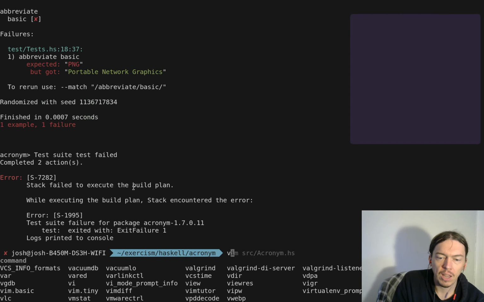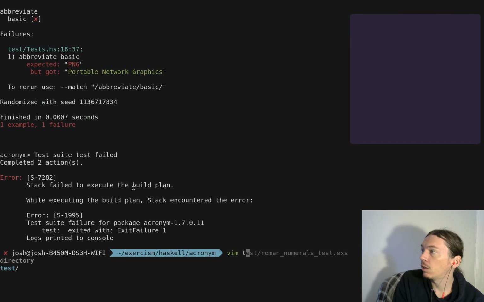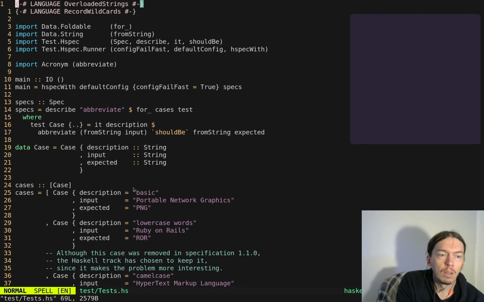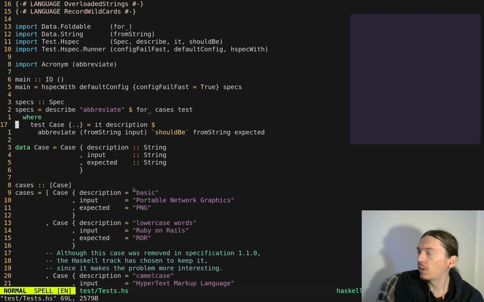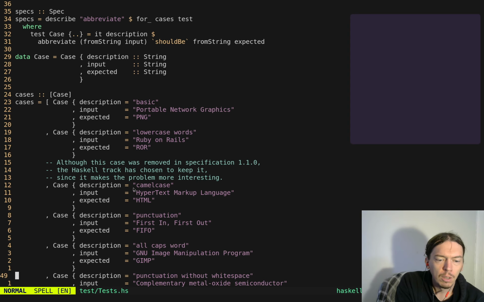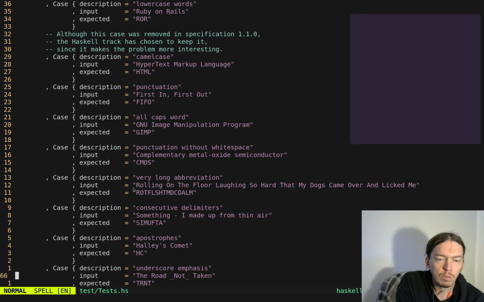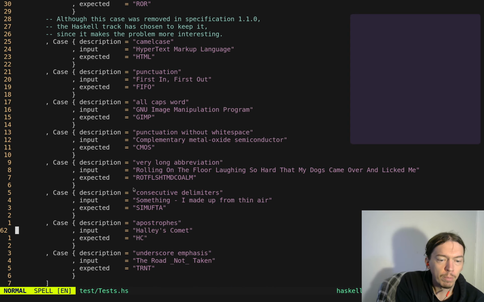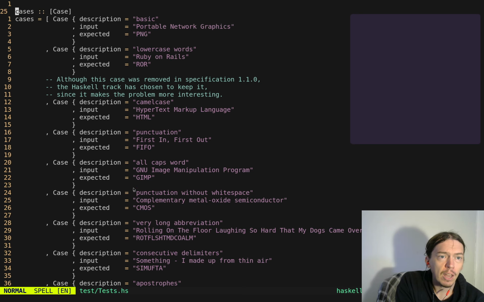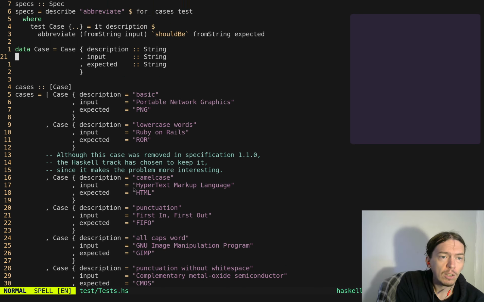So let's go into the tests and let's enable the test that has an apostrophe in it, which is this one. Okay, so where do we enable the tests? So cases. Okay, so ping.